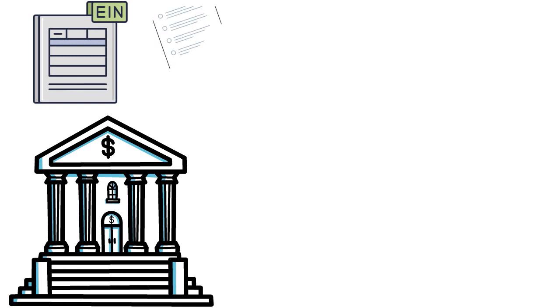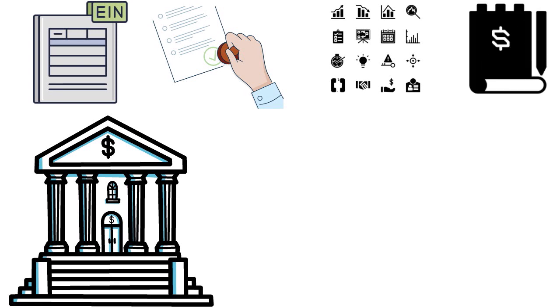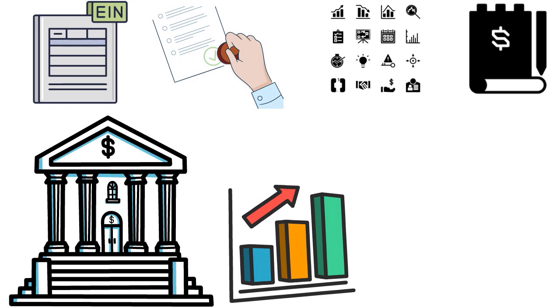You need to bring business permits and licenses, a business plan, a very compelling business plan. Make sure you have financial statements, annual and monthly. Not for the last 3 years, but for the next 3 years. In this case, it will be the next 3 years because we're talking about a startup, so it has to be projections. Your business tax returns, if applicable, right?